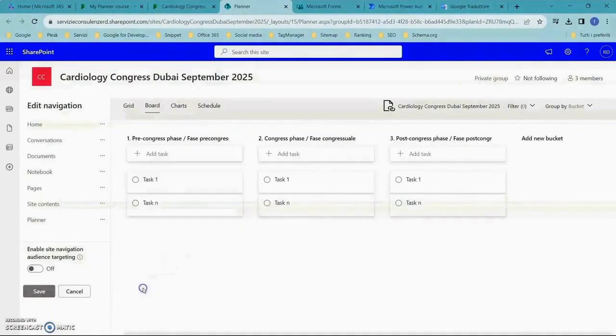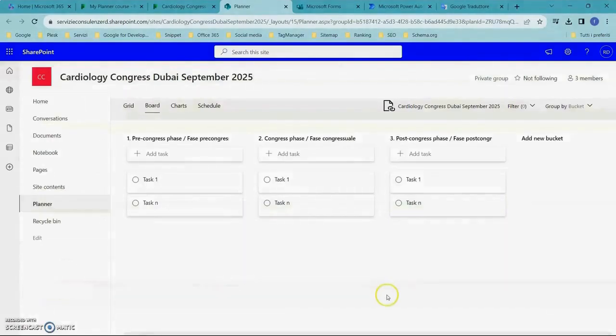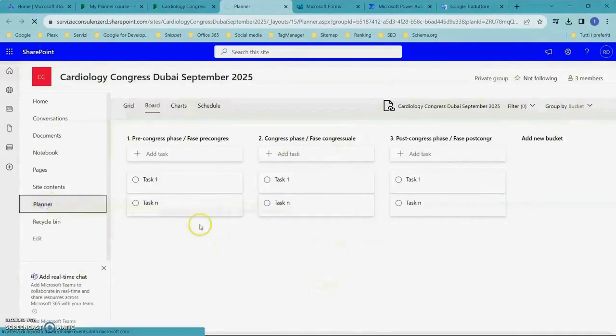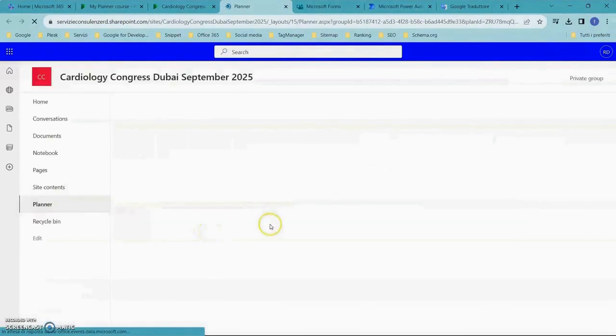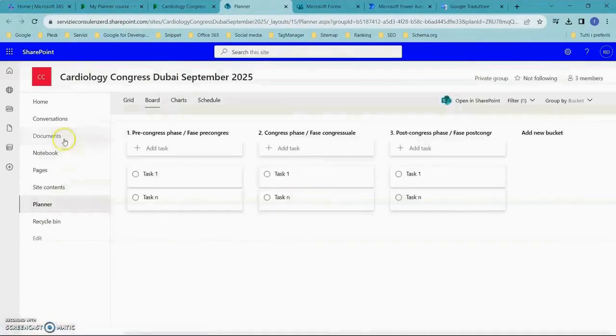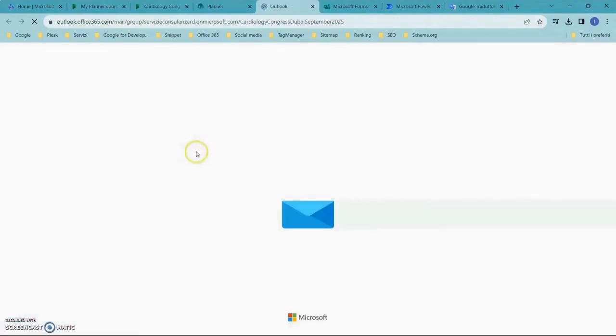So let's save. And at this point, if we truly want to access the Planner interface, since we want to see the full plan, we can click here, and this link will lead us directly to the plan in the planner to view it in its entirety. Thus, if we were in other sections of the SharePoint site, we could go directly to retrieve our plan.